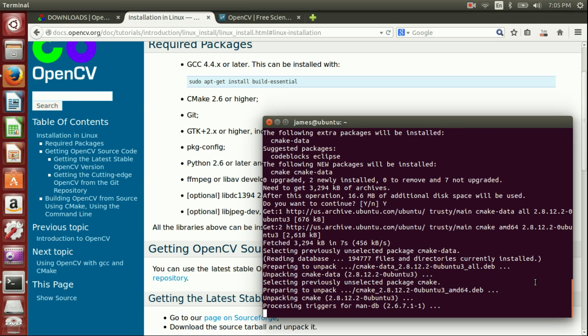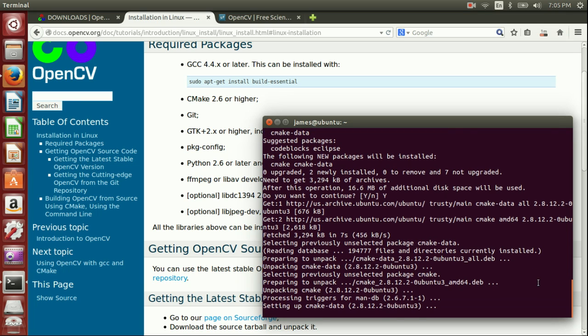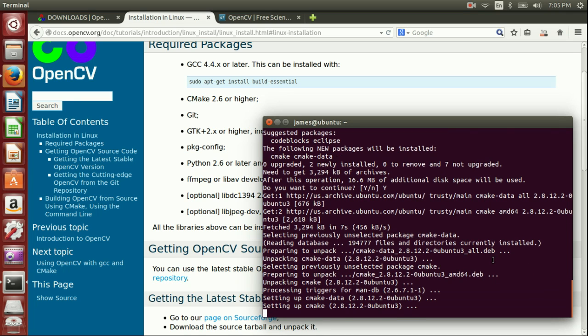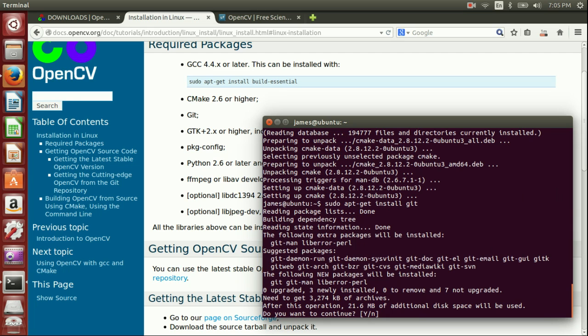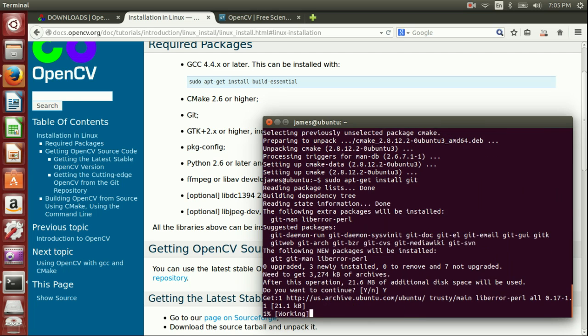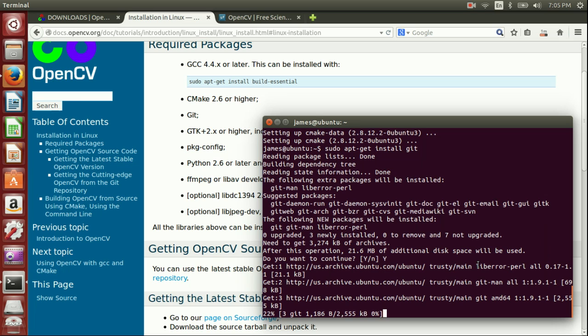So it's installing a version which is greater than what we need, which is good. It's fine. Yeah, we need git. Actually, after we get git, we can download the source code for VISOR.